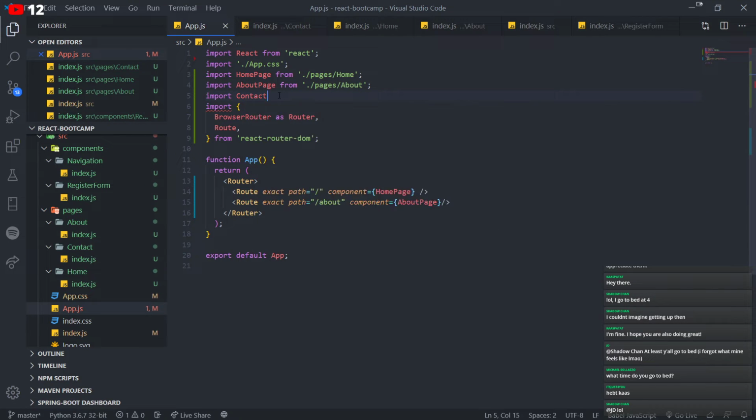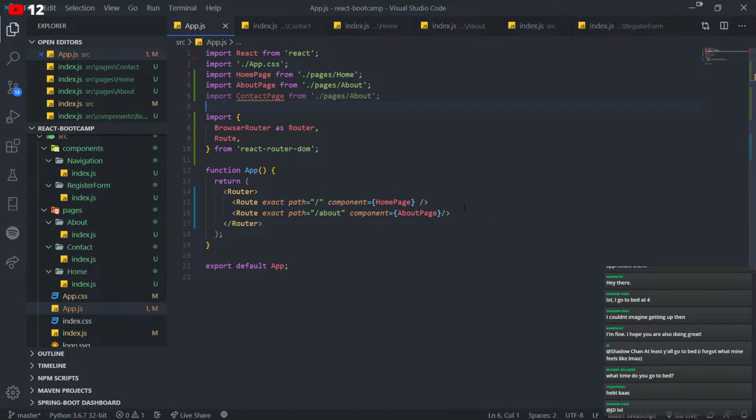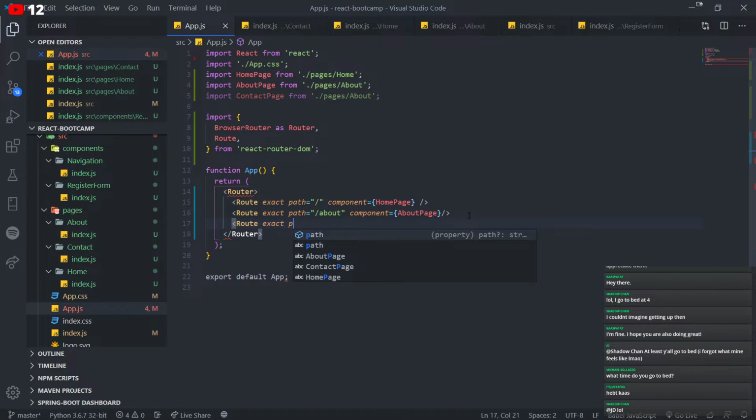Import ContactPage from pages/about. Let's do the same thing and create a new route. Let's see what happens when we don't match it with exact. So slash contact, component ContactPage. Hopefully I'm not using this incorrectly, but we'll find out in just a sec.